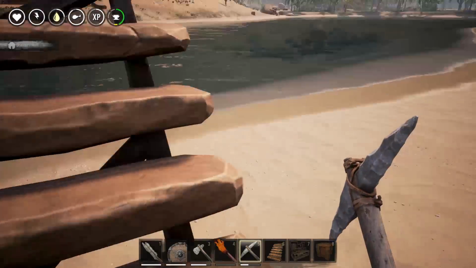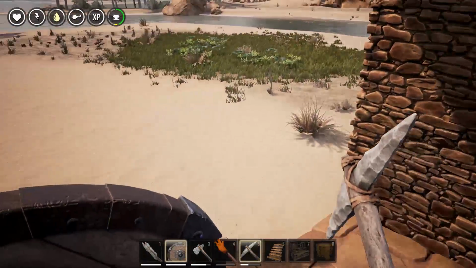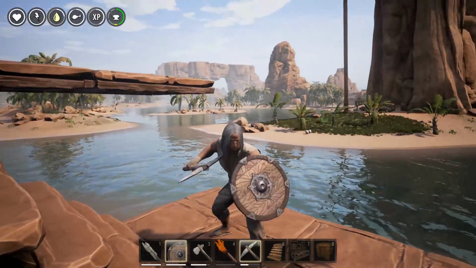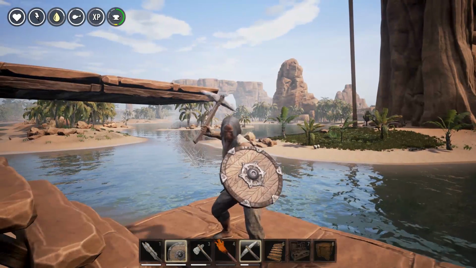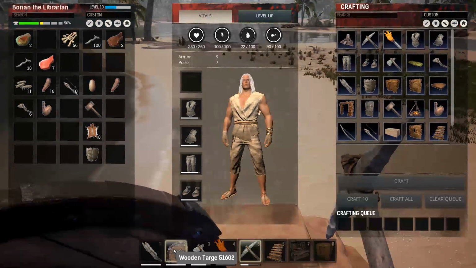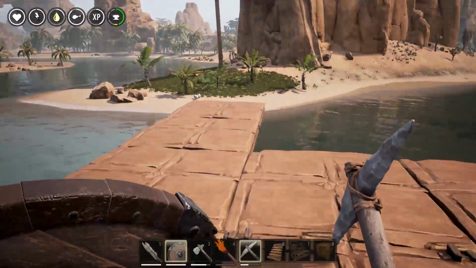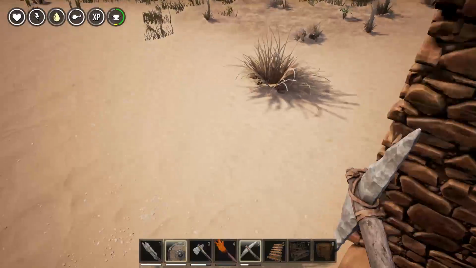Maybe you learn other things with it, but so far, having that shield, well, it does look pretty awesome, right? Whoa. Whoa. Beware my pickaxe and my wooden targ. Targ? I don't know. My Conan pronunciation is probably not super great. Let's see what we've got.